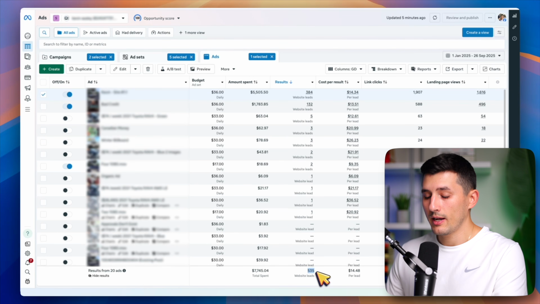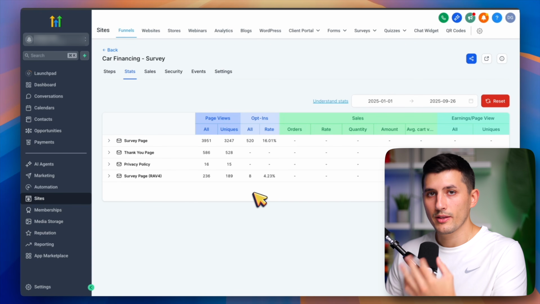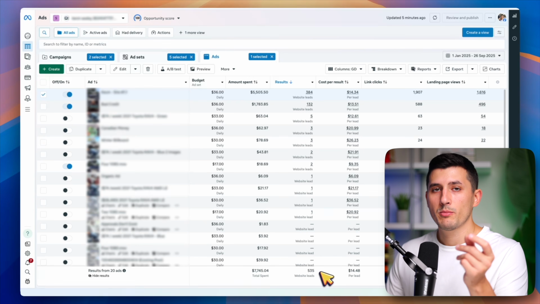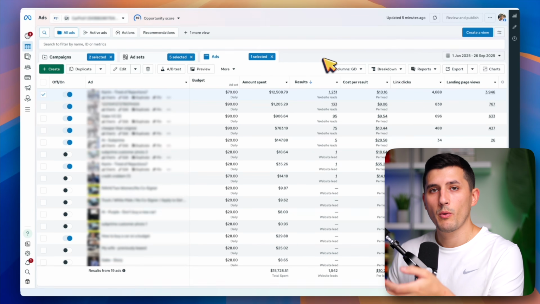And if we look at the back end, and those are the same dates, we got 528. So the real number that the business saw is 528, but what Facebook is showing us is more, 535. And if we do the math, it's basically a 1.3% difference. And now we are looking at the account which uses both Conversion API and Facebook Pixel.